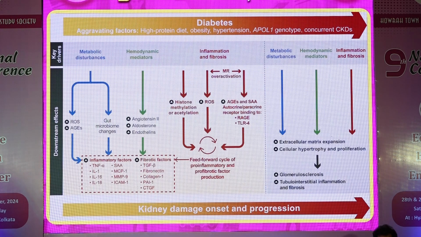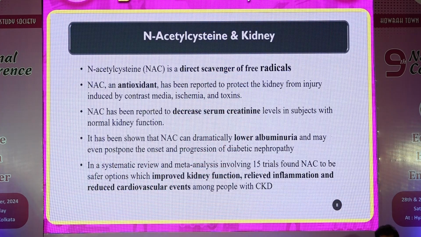So we have drugs to act on the hemodynamic factors, and probably something to control sugar, but do we have anything to counter the reactive oxygen species or the inflammatory process and mediators? Probably we will have these answers in the coming slides. Ultimately these 3 important things, metabolic disturbances, hemodynamic mediators and the inflammatory process, all end up in tubulointerstitial damage and chronic kidney disease.